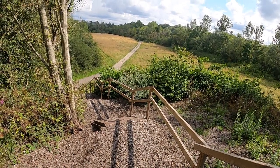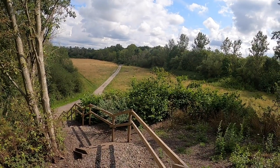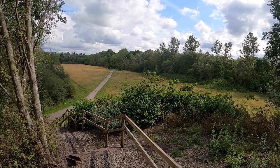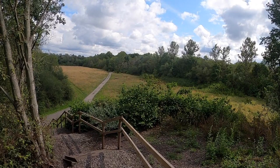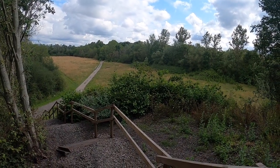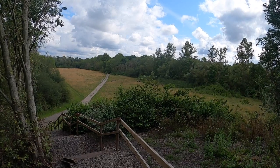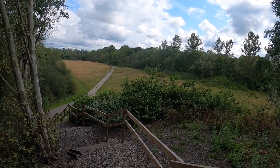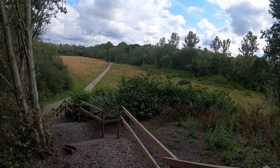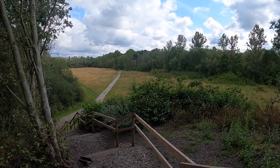Now I'm going down the steps. There are some lovely looking fields there. But it's another one of those places where a lot of chavs come around this area. So I don't know if I'd camp, but we're going a bit further away. I may try a couple of places. If you remember, I did a video where I put a tent up in a great little wood, and there was this brilliant spot for putting a tent up, and I snuck in there. There was actually probably a homeless person who had a tent on that spot, so I just, you know, went. Anyway, we'll move on.